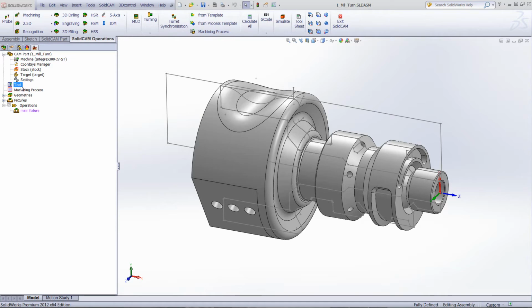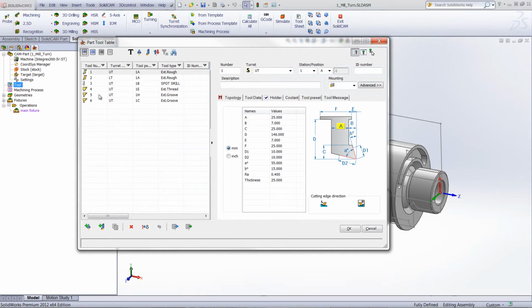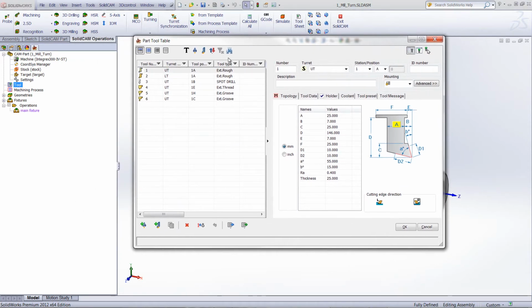Now let's talk about our tool table. In our tool table, we've made many improvements as well. As you can see, we have a complete new look to our tool table. On top over here, we have whether we want to work in showing, we can see our turrets, we can show our milling tools, show the turning tool, all the different type of filters we have is all on top over here. On the bottom, we can add turning tool. All of these, as far as renumbering, import, export, all of these are down over here itself.